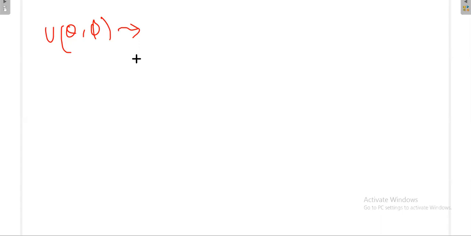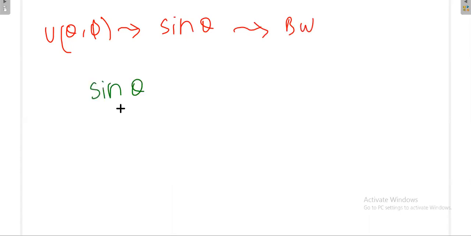sometimes they will give you, as a function of theta, something like sin θ or cos θ. Once the radiation intensity is given in this manner, you try to calculate the beam width. What is the beam width? Take this as an example. If your radiation pattern is a function of sin θ, simply sin θ, you know the sin θ nature: θ can be 0 or π/2 maximum in our discussion.